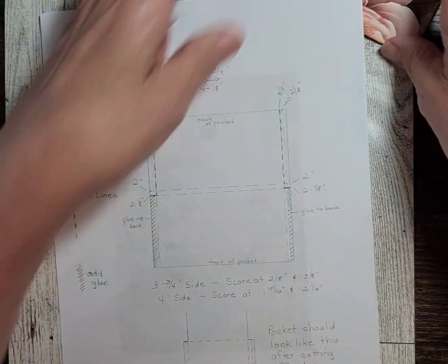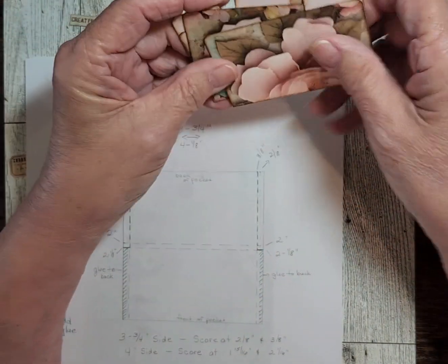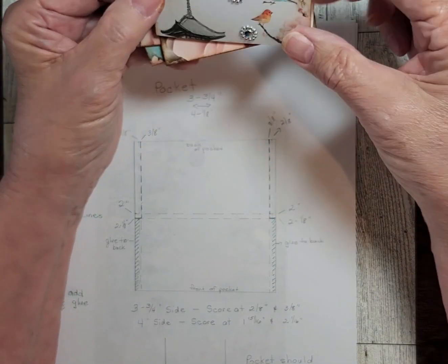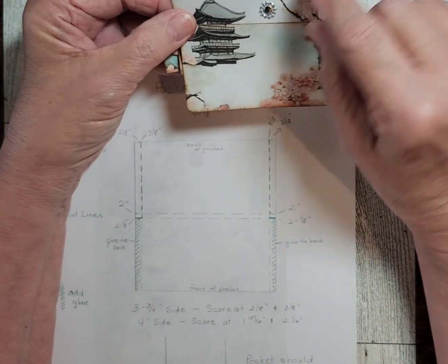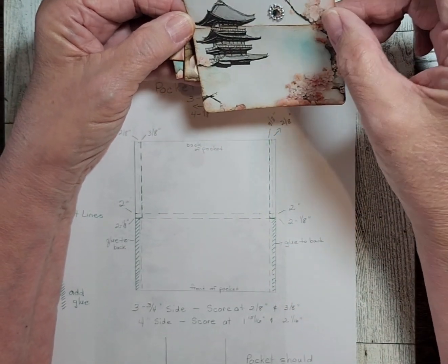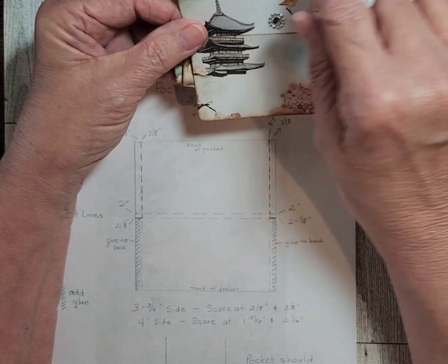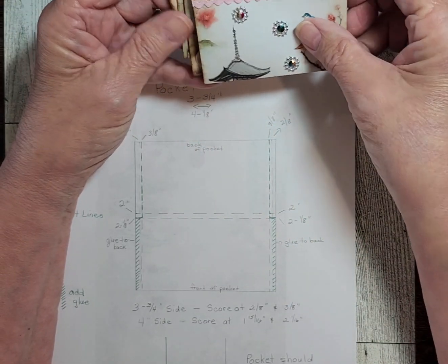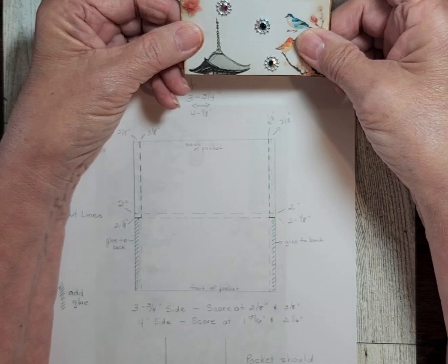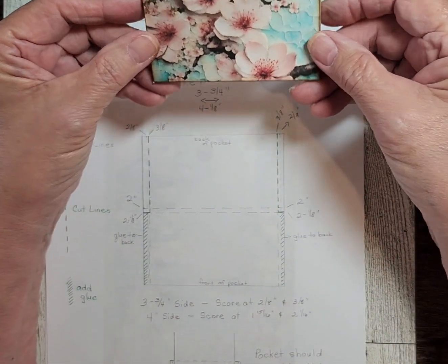Okay, so that was the file folders. And after you have 3 of them here, you can decorate them if you want. And I took this one and I decorated it a little bit. Since there's blues and pinks in here, I used some little gems to decorate it with some little pink ribbon. So that's that. And then I created a pocket.